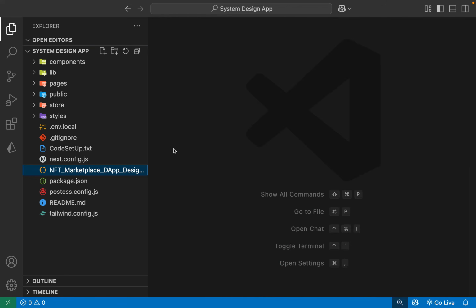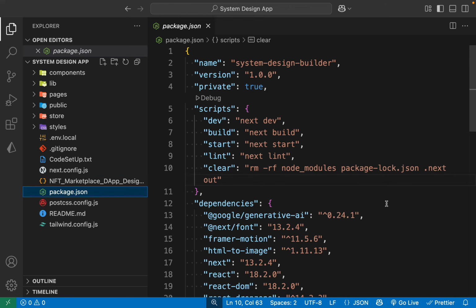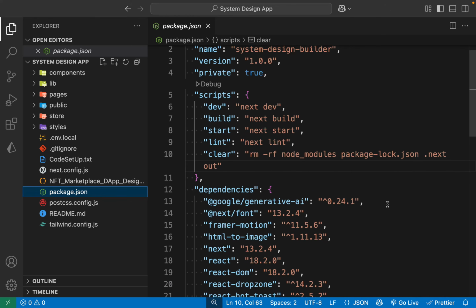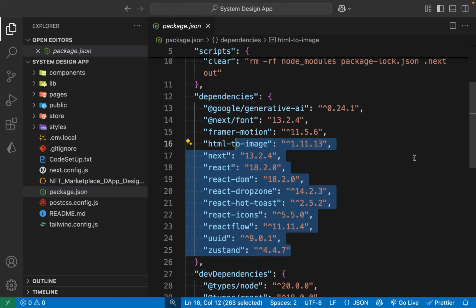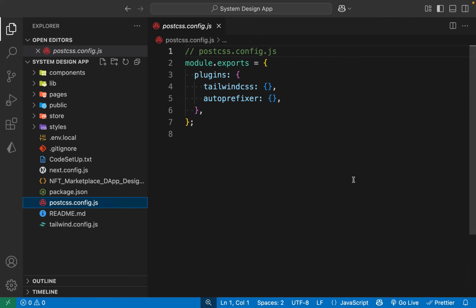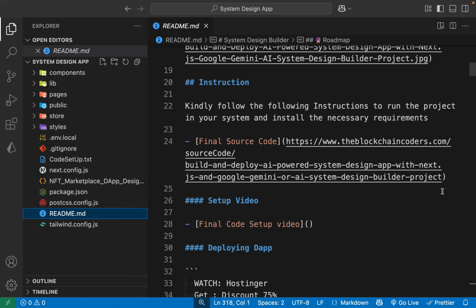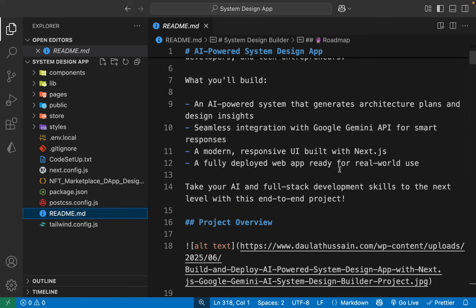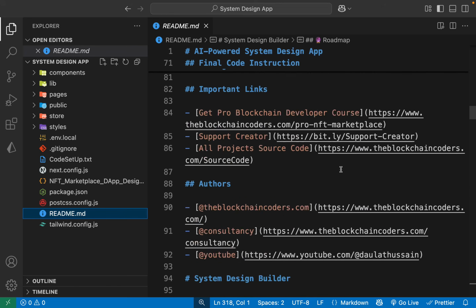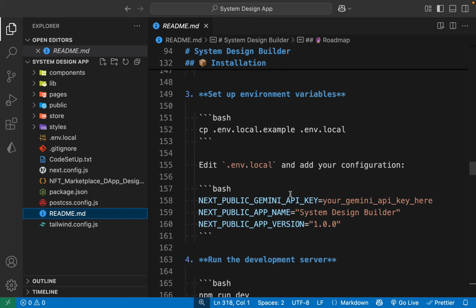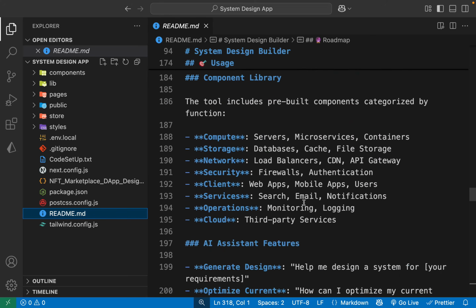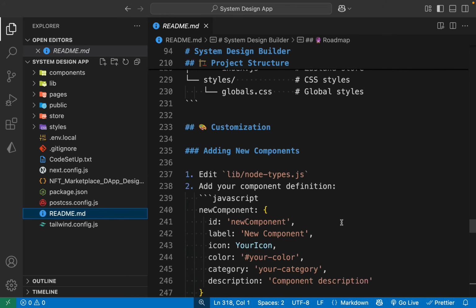So close this one. And we have the package file. Don't need to make any changes. Every single thing is dynamic and every single thing is 100% compatible. So no matter when you are building this project, as long as you use this particular version, every single thing would be working fine. We have the PostCSS, just keep it as it is. We have the readme file. There I have given all the important information which you can have a look at. You can check the models, all the installation packages, all the designs, all the architecture about the folder and file structure. That's all you will find.